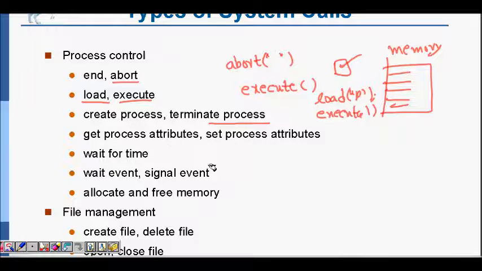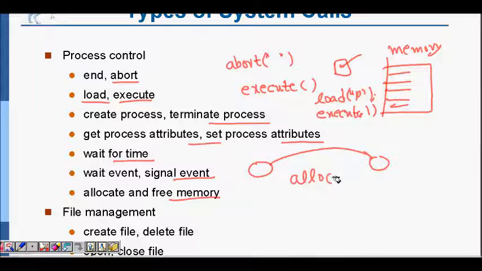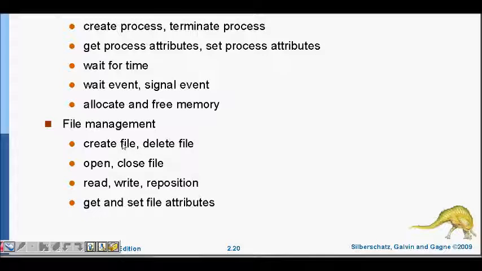Then you also need to create processes and terminate processes. Let's say you have a process, so you want to set its attributes like name, how much maximum memory I can give it, its priority and so on. Then if a process is waiting, the wait time you need to define. Then signal events, where a process needs to signal some event to another process. So these APIs you also need to provide. You need to allocate some memory, so an alloc system call is there, and free memory system calls are there. So many are just for your processes.